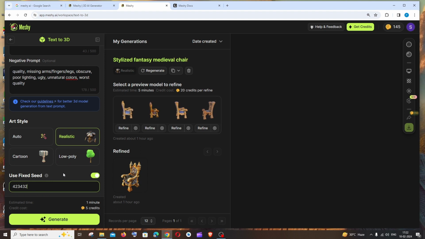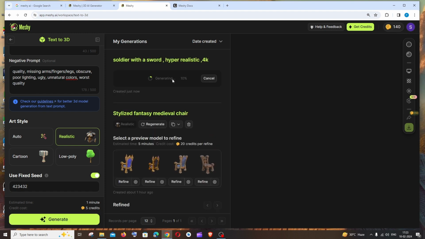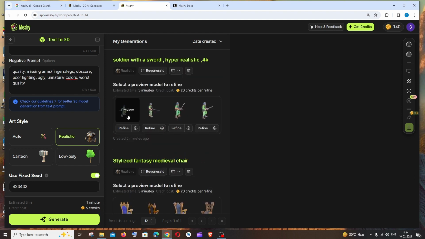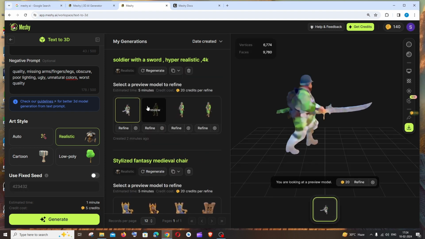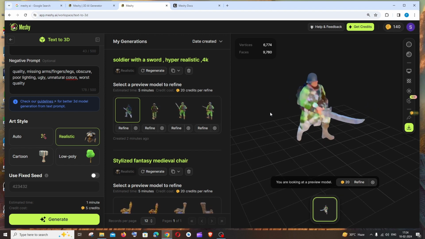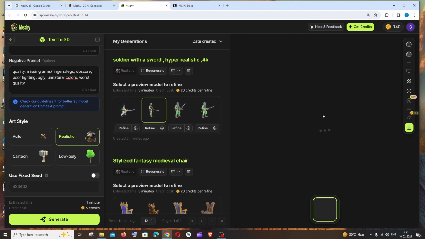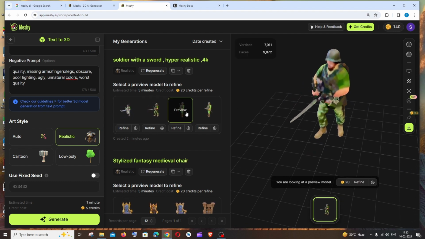That's it. And the estimated time for creation is 1 minute, and the credits is 5 credits. So by default we will be getting 200 credits. So I'll just click on generate. So it will take some time, so just be patient. These are the 3D models that got generated. If I click on preview, we will be getting a low quality preview of them. So like this, if I click this, I'll be getting a low quality version of them.